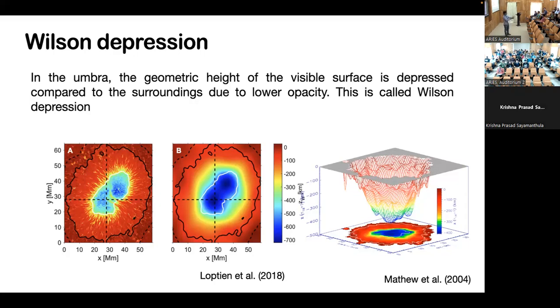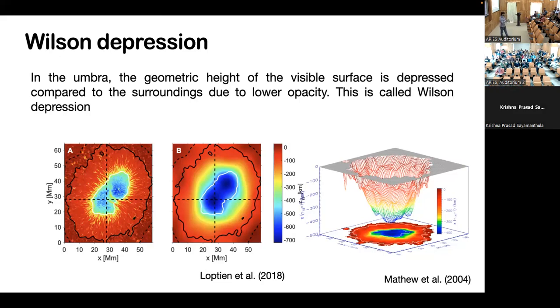So once it suppresses the convection, the gas density within the sunspot is going to be lower. If the gas density is lower, that means the opacities are going to be lower, right? If the opacities are lower, the tau equal to 1 layer, whatever you call the surface, is going to be deeper, right? You're going to see deeper within the sunspot.